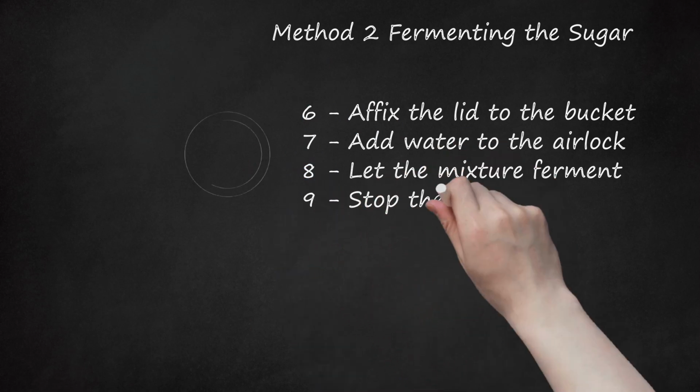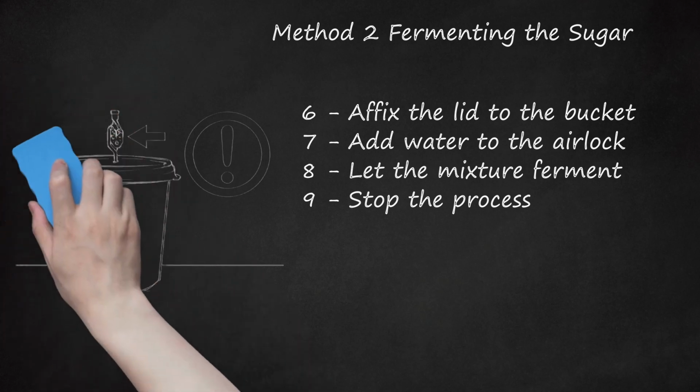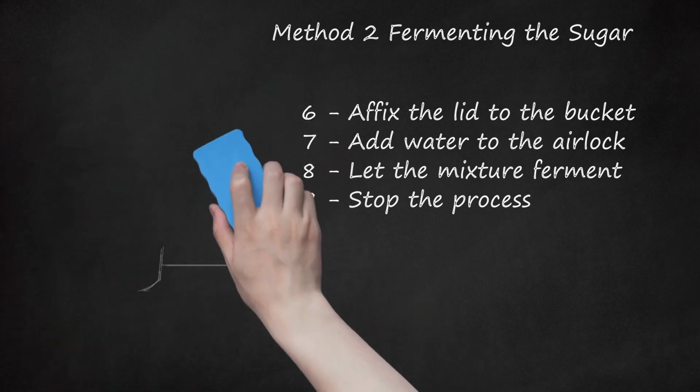9. Stop the process. The airlock will bubble a lot during active fermentation. The bubbling will slow as fermentation slows, and stop completely when all or most of the sucrose has been fermented. If you are unsure, leave the batch for another day or 2. Once the fermentation is over, it is time to purify the alcohol.